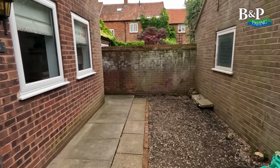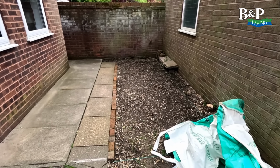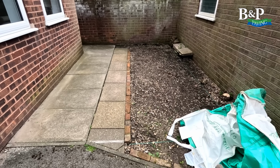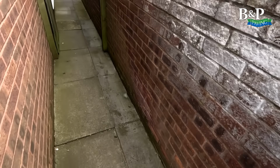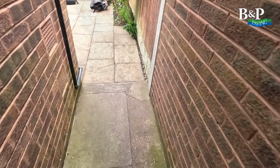Good morning. We're in the beautiful Southwell this morning, or this week should I say. Let's give you a quick show round of the new job. So this area here, fence panel, what's it called, like a picket one, and then this is having a circle kit of Indian sandstone, and this will be an Indian sandstone patio. So we've got to dig that out this morning. I'm not 100% sure, but I think this path's coming out. Again, I'm not 100%, but it's highly likely.